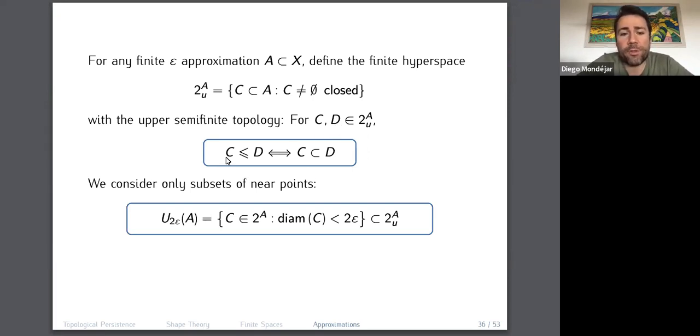So one point is going to be smaller than another if and only if it's included as a set. I'm not going to consider all the subsets of points, but only the subsets of points that are epsilon close, actually 2 epsilon close. This 2 epsilon is just a technical thing that I need to use. So I consider subsets of near points and this topology.